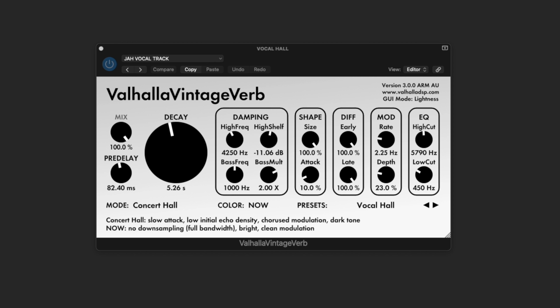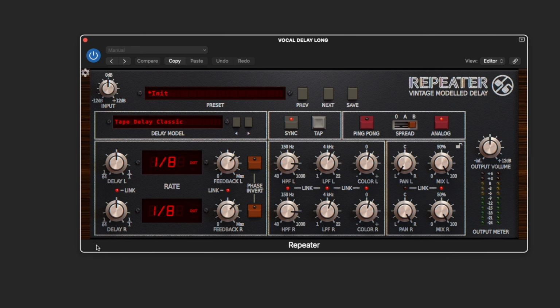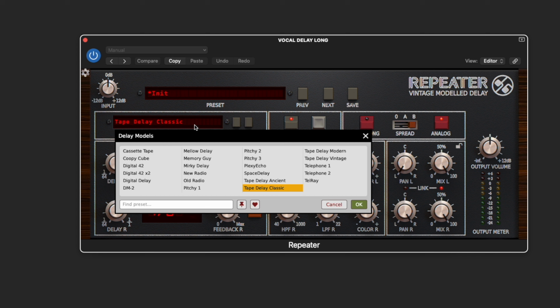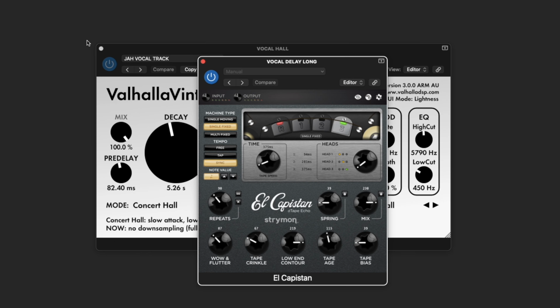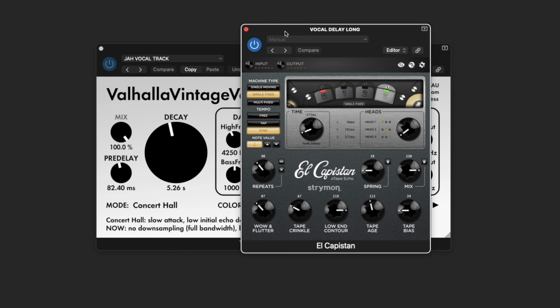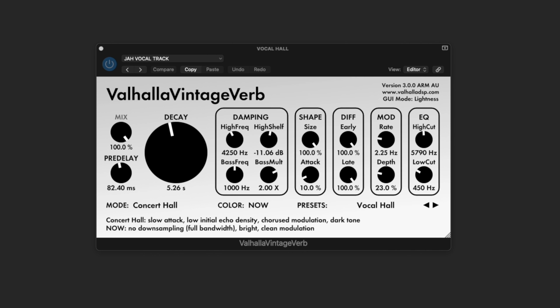That's an option. As far as delay, there's a Slate one called Repeater, which is really clean and easy and has a bunch of models. There's also the Strymon L-Cap, which is probably my #1 choice right now. It's a newer plugin and emulates my favorite guitar delay pedal ever, and it's a tape delay, just like the model on the Wing console. Sounds phenomenal, and probably will be the last plugin I ever use for delay in terms of tape.